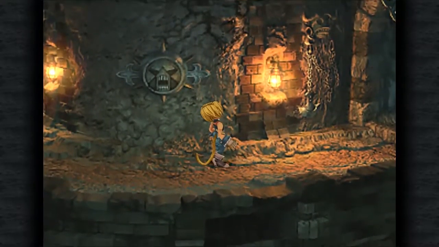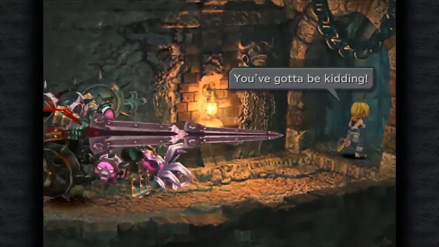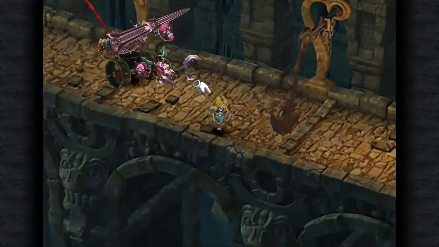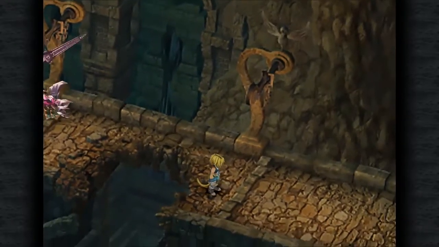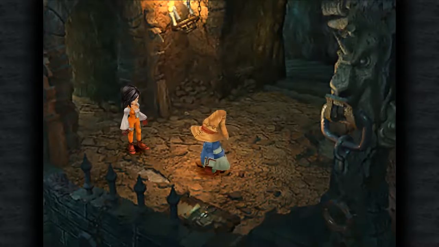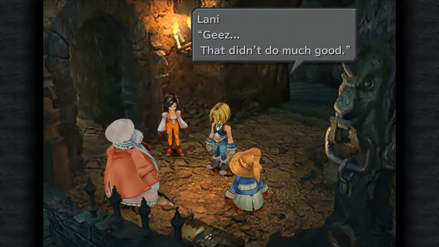What the? Oh my god, what the hell is that thing? You've gotta be kidding! I knew something bad was gonna happen! Ow, ow! What the hell is that thing? Ow, ow, ow! Do I have to continue running along these pathways until I find it or what? Ow, ow, ooh! Oh crap. Oh well. What was that thing? Ah, yikes. Sorry, Vivi, are you okay? Yeah. Look out! Out of my way! That was a close call. Jeez, that didn't do much good.